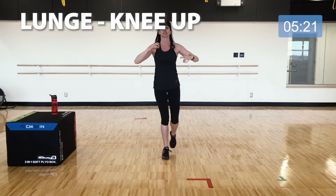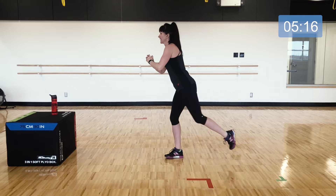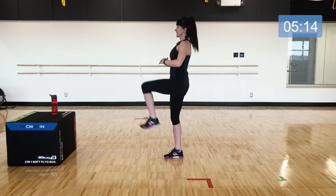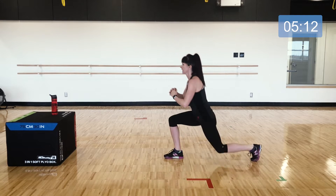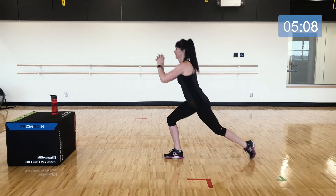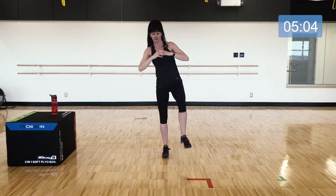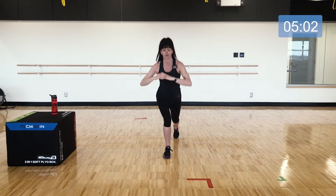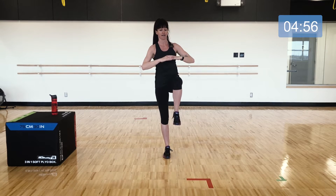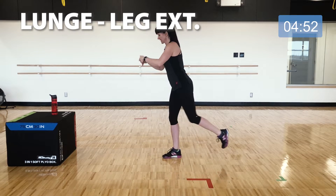Lunge and then slow down — bring the knee up, get your balance before you start again. Lunge back and the knee comes up and you stay balanced here. Then we go into that lunge to lift: come into the lunge, stand tall, hinge up from the hips, squeeze your glute each time.